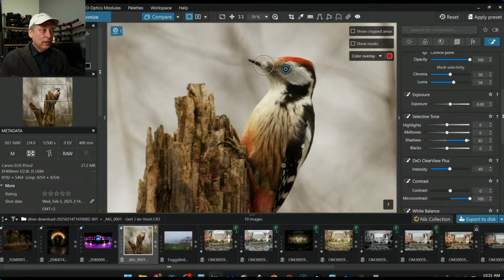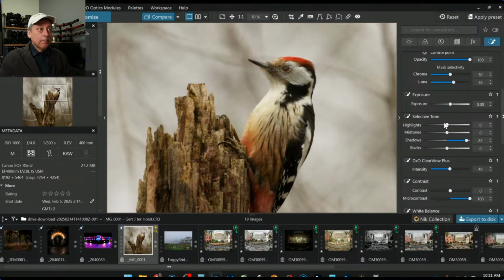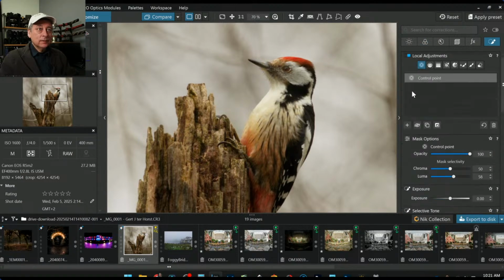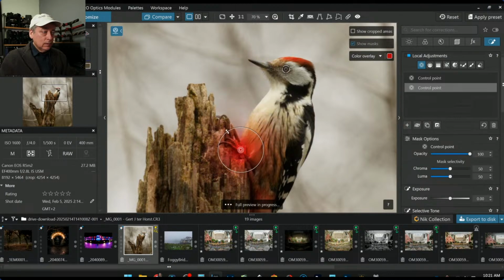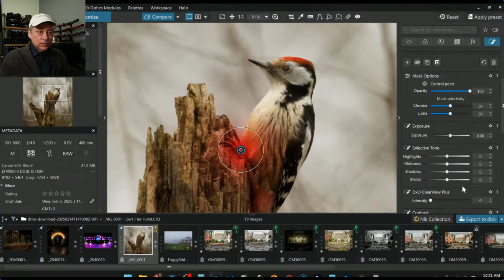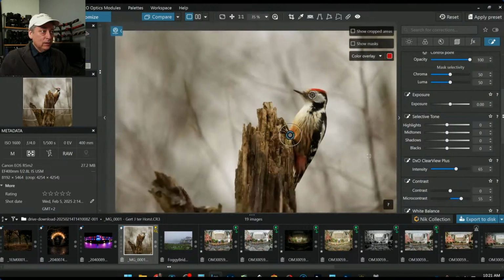Yeah, I have to do a separate one for the talons. Just a little bit of clear view maybe, and micro contrast. Okay.